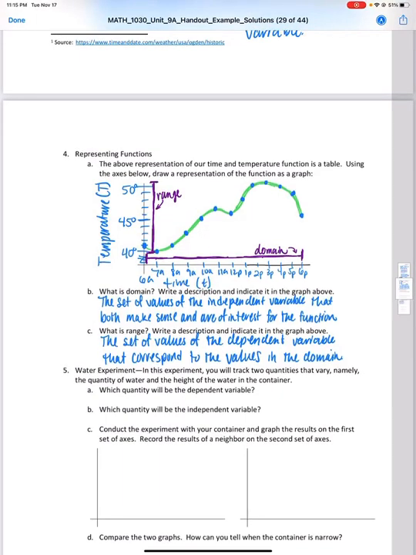All right, so the domain for our example is, again, from 6 a.m. to 6 p.m. The range in our example is 40 degrees to 51 degrees. Okay? So that's how much it spans. There's more temperatures. There's lower temperatures than 40. There's higher temperatures than 50. But our graph is only going to span those values. Okay?